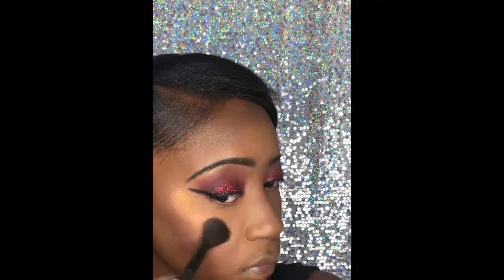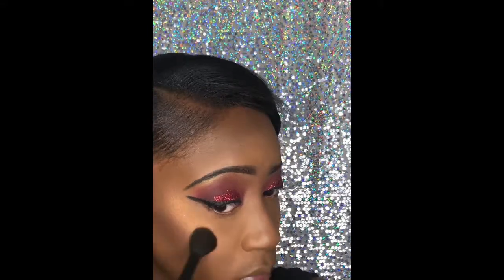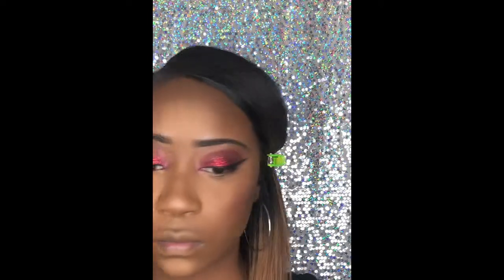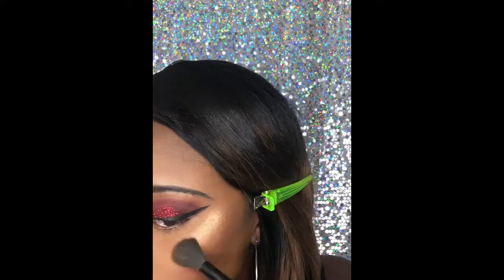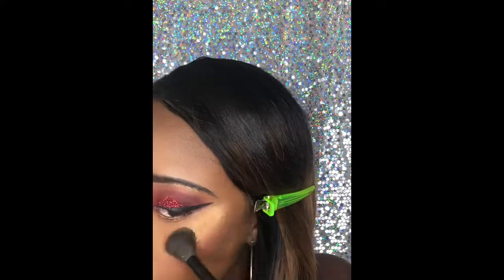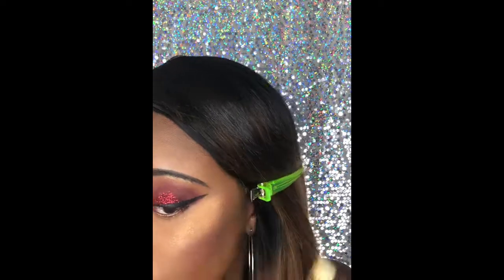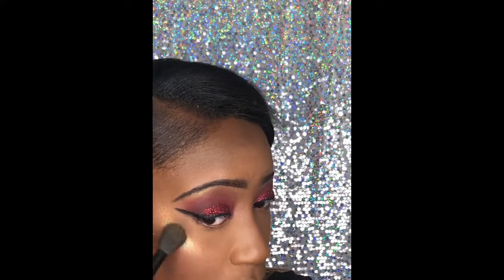But the highlight that I'm using today is Goddess, and it's from my cosmetics line. And I'm actually going to be using Goddess and Cane. I'm mixing them together. These two are my favorite shades out of all 5 shades that I have. These are my absolute favorite. They are really, really flattering on African American skin. Like, they just give you that perfect glow, and I just love them. Like, I really love them.